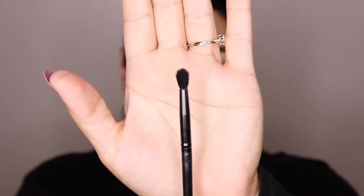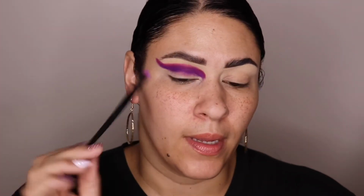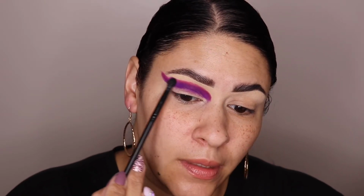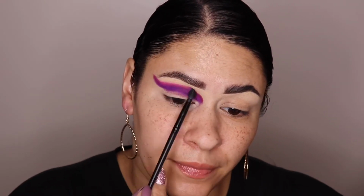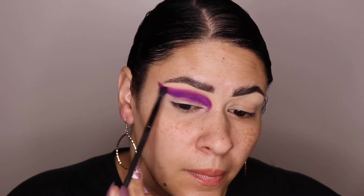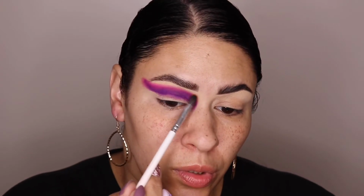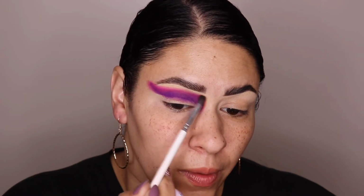I'm going to take a smaller brush that's kind of fluffy, so I can just blend out shades that I just laid down. So take Therapy Sesh, the light purple, and I'm going to just place it here, and I'm going to blend out those shades. Now I'm going to pick up the shade Feeling Myself. It's this orange shade, and we're just going to toss it on the outer corner right here.